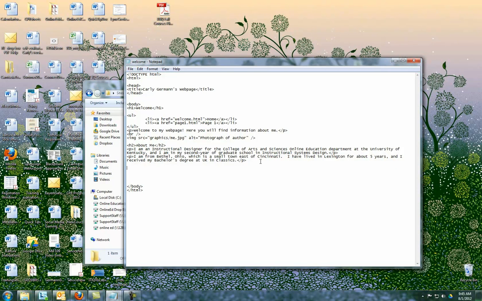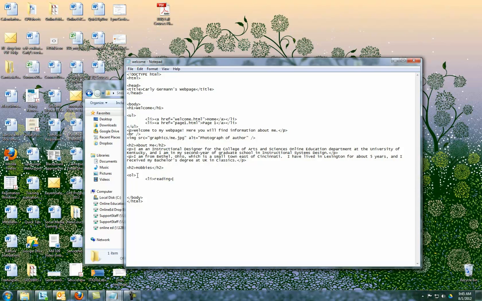So that's all for my about me, and now I want to do another heading 2 because I want the about me and this hobbies section to be the same heading level. So you just type in the hobbies with the H2 start and end brackets. And then for here I'm going to do an ordered list. Similarly to the unordered list that we did up here, you're going to start with OL for ordered list. And then you're going to space down, and I always tab over, and you have to have your list items.